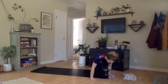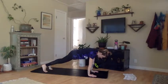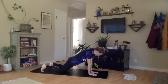All right. Plank, shoulder cars. Again, you can go full plank here, or you can go from your knees, whatever you like. 45 seconds on the clock. Ready, set, go.